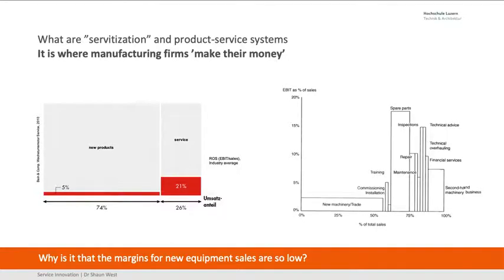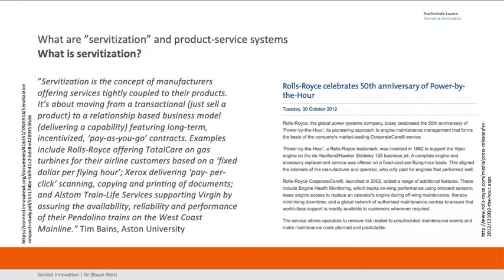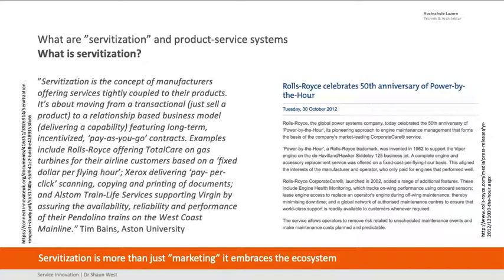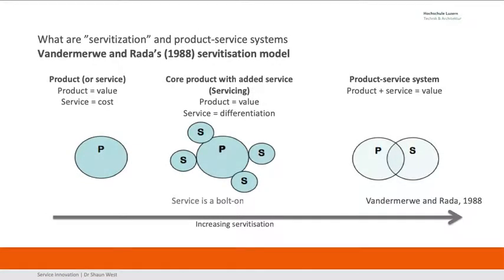We need to provide cash flow, and service is one way to do that — it's a recurring revenue. Machines need fixing. Think about your car — we make good money on it because we're kind of a monopoly, which reflects on new products bought in a competitive environment. Rolls-Royce has one of the best-known examples of product service systems and servitization. Also look at Hilti Tool Services — it's an excellent example that really embraces the ecosystem. Rolls-Royce is successful because of Power by the Hour — it changed the market. With product service systems, we're trying to put the product and the service together not just as an add-on, but as a core part — you can't have A without B. This goes back to 1988 and was first described here in Switzerland at EMD.